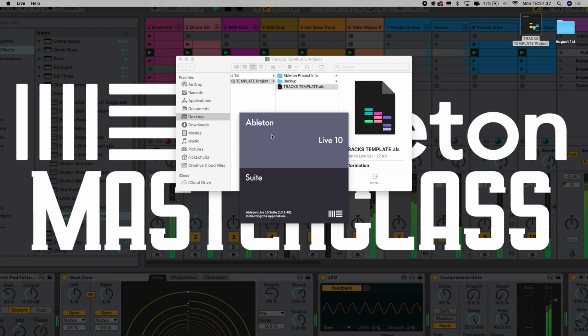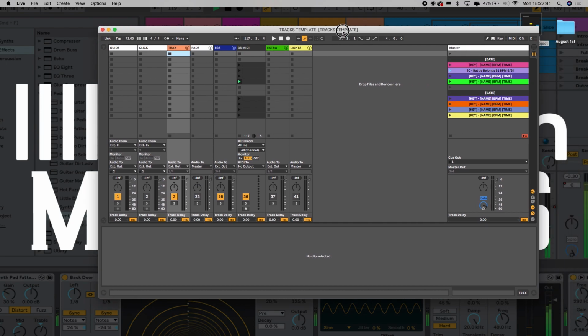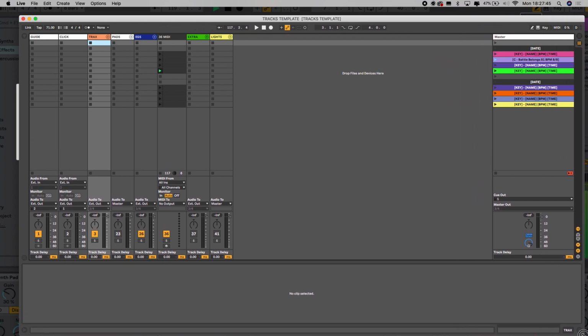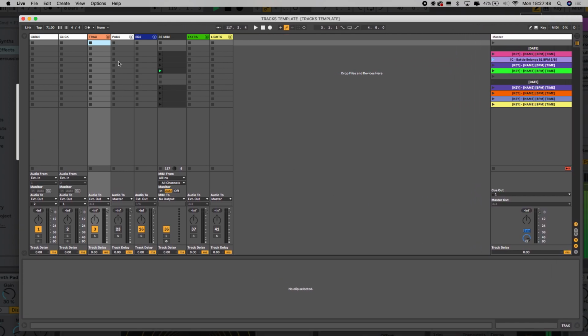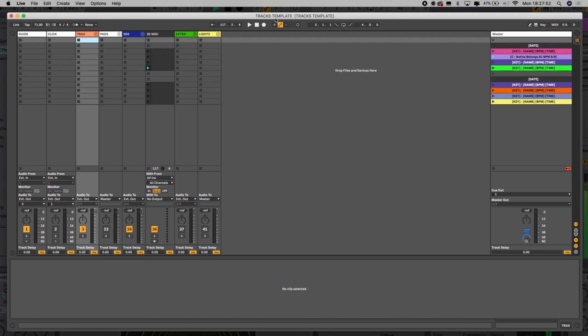So first off, we use Ableton for tracks. There's many different ways to use tracks. Some of you might have heard of Playback. Some of you might have heard of Loop Community. Some of you might have heard different other things. But we use Ableton, and this is sort of like our template.